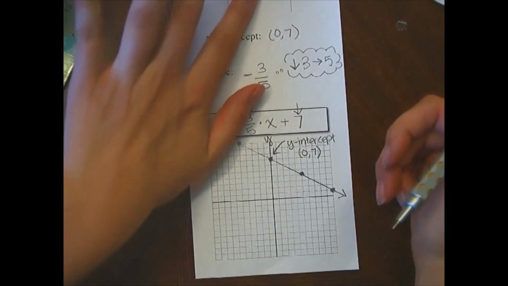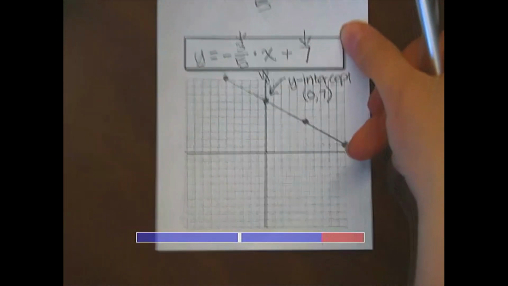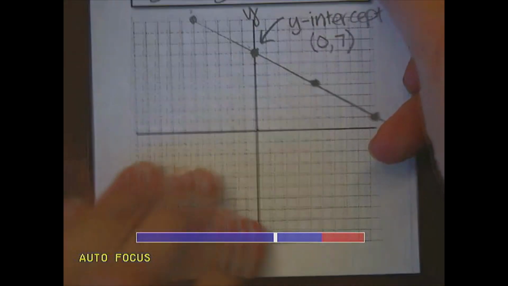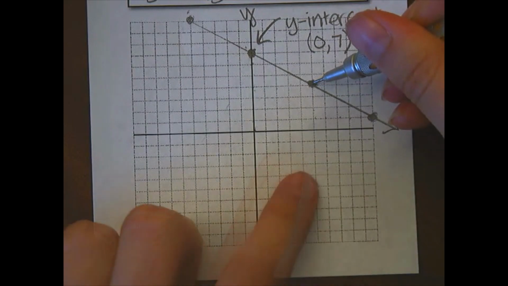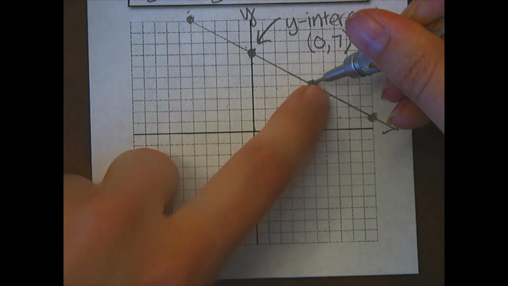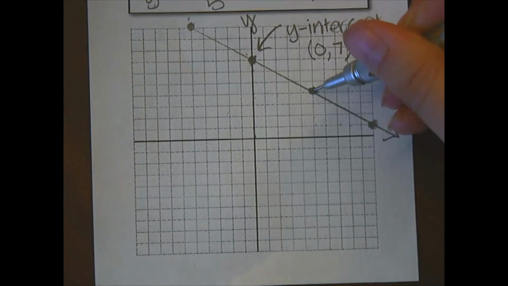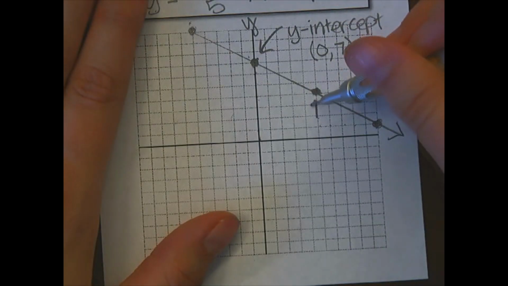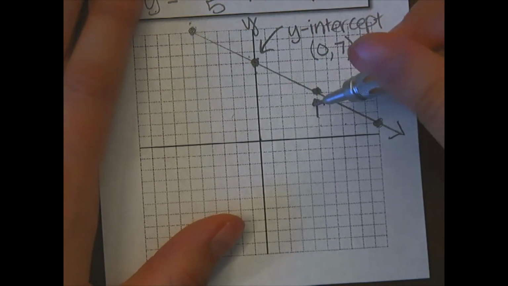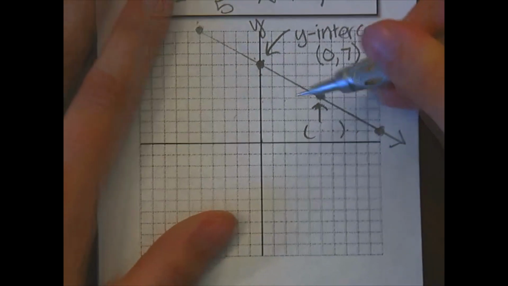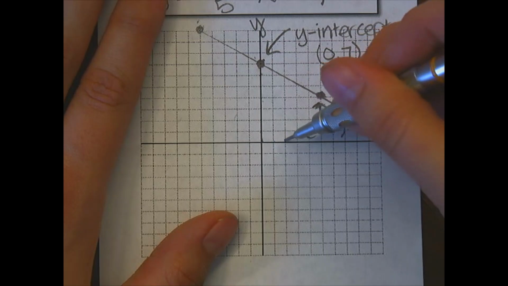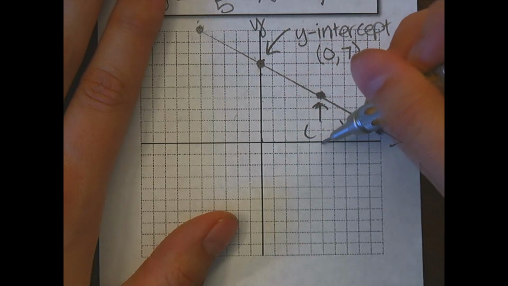Now we're going to check another point, which I'll check right here. So this point right here, right after (0, 7), I'm going to put that next in my table. But I've got to figure out what the x and y coordinate of this point are. So let me just do an arrow right here so that we know that this is the point I'm talking about in particular. So the x coordinate of this point is positive 1, 2, 3, 4, 5.